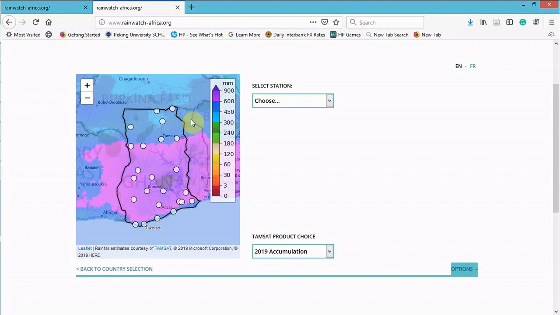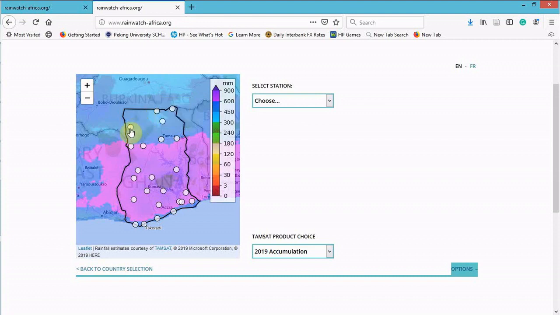And how do you know what this dot represents? There's a quick way to do that. When you put the cursor on that dot or circle, something will pop up. The first thing you see on top is the station name. The second thing, with the hashtag, is the WMO ID, and the next is your latitude, in this case 10.9, and your longitude, -1.1.